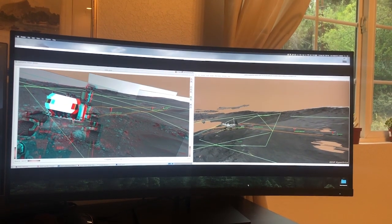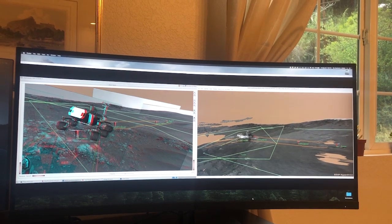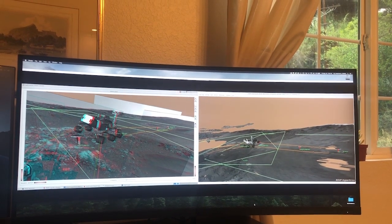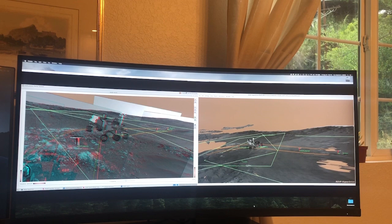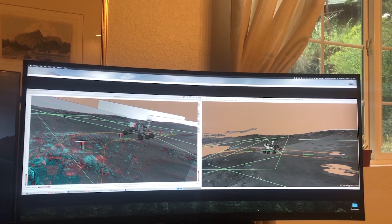I'm Stephanie Oy and I work at NASA JPL as a Mars Curiosity rover driver. To plan our rover's activities, we use images that were taken by the rover with the left and right eye camera to build 3D terrain models. And with our red and blue anaglyph glasses, we can see the terrain in 3D like the rover would see it. To do operations remotely, we wear two headsets — on one ear we talk to the other rover planners and on the other ear is the rest of the uplink team.